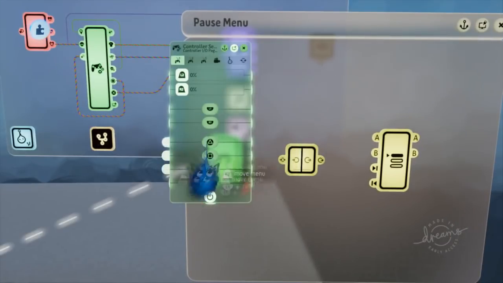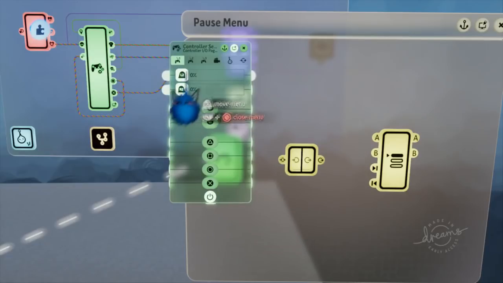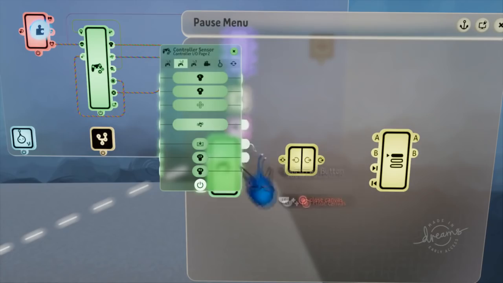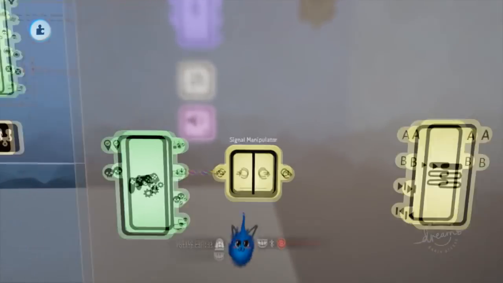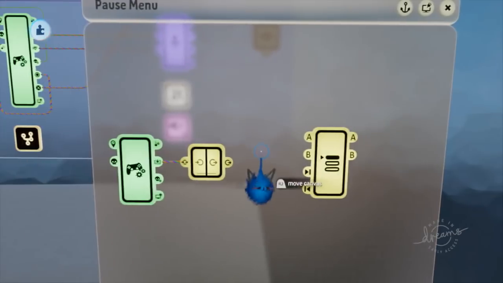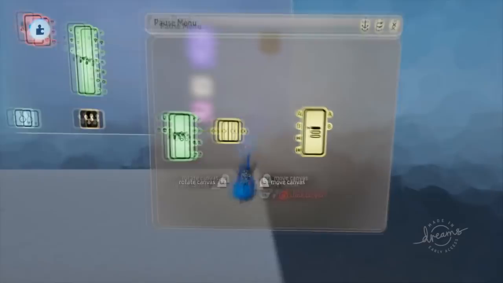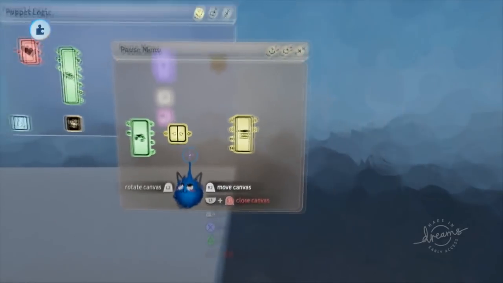So we can go ahead and open up our controller sensor. And the very consistent thing for menus is the touchpad button. Thankfully, we have access to that. We don't really have access to the options button, so our best bet is the touchpad. So that's going to turn on and off our menu.